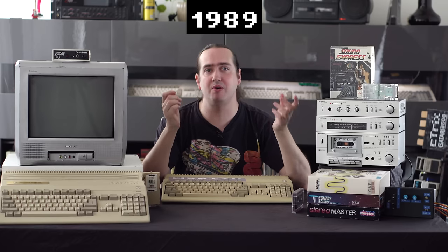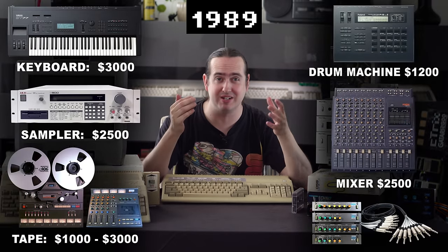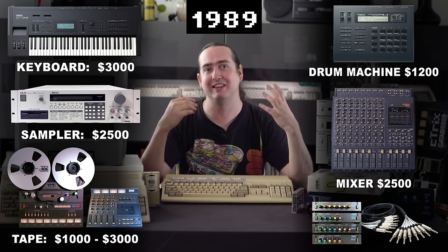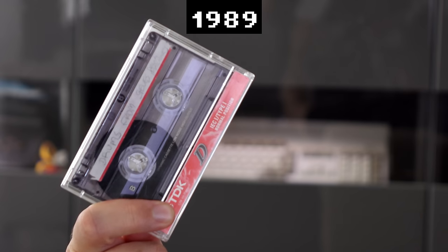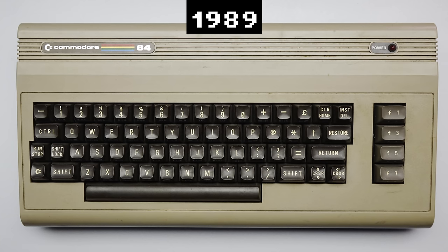The real studio equipment, the synths, the samplers, the drum machines, the tape machines, the mixers, all the bits that you were told you needed to make electronic music lived in studios and cost a lot of money, in a time where even a single cassette would take more money than your paper round. And your home computer sounded like this.